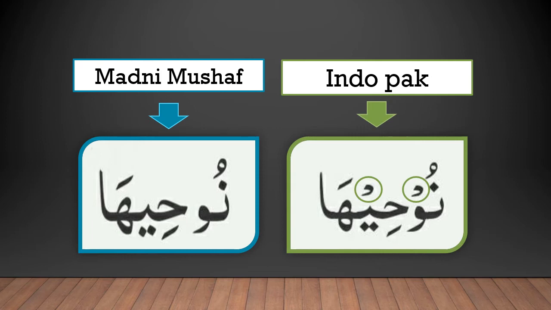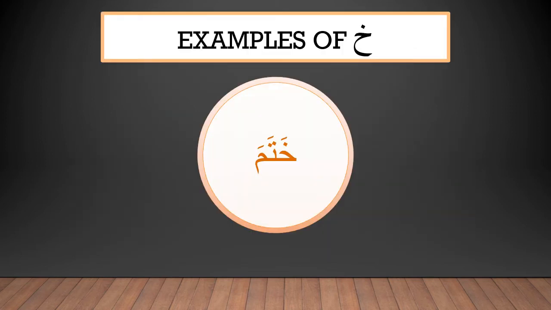Now let's look into some examples of letter khaa. Do you see any mud letter in this example? Alif, waw, or ya? None. That means we'll not be prolonging any letter. Make sure you pronounce the letter khaa heavy and do not make letter ta heavy. Letter ta is light. Khatama. Don't say khatama. Okay, only kha is heavy.